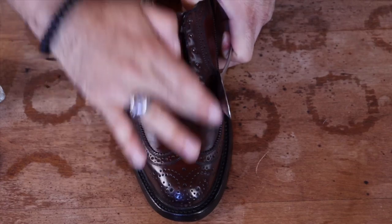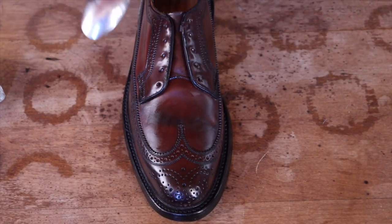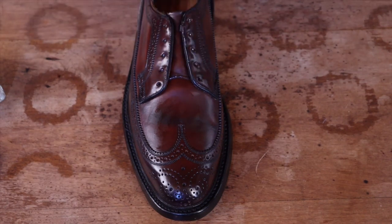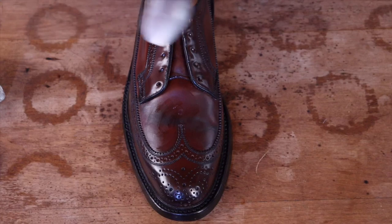Now, if you'd like to reduce some of the signature rolling on the vamp, you can buy a dedicated deer bone to flatten those areas if you'd like. But I found that using shoe conditioner and a spoon works just as well and is a lot less expensive. If you don't feel comfortable doing that, go ahead and get the deer bone.